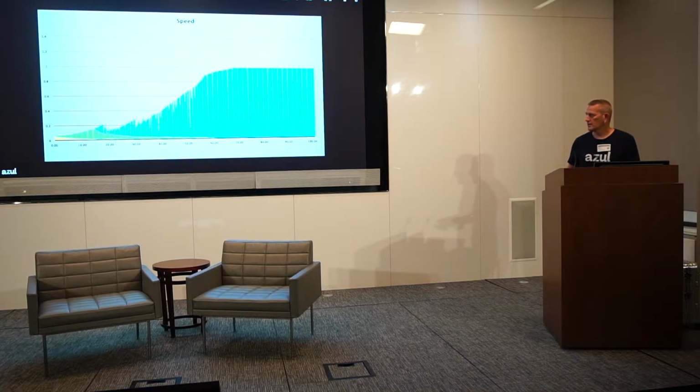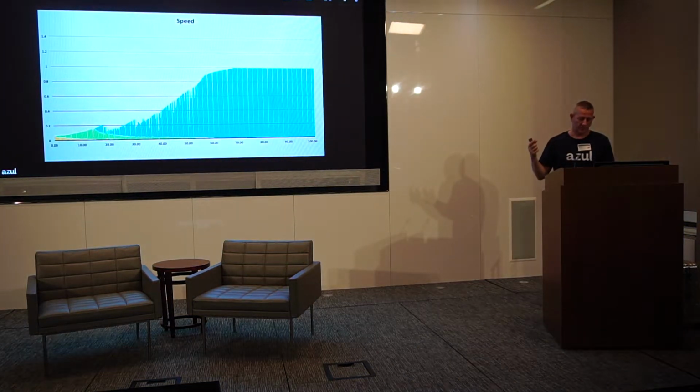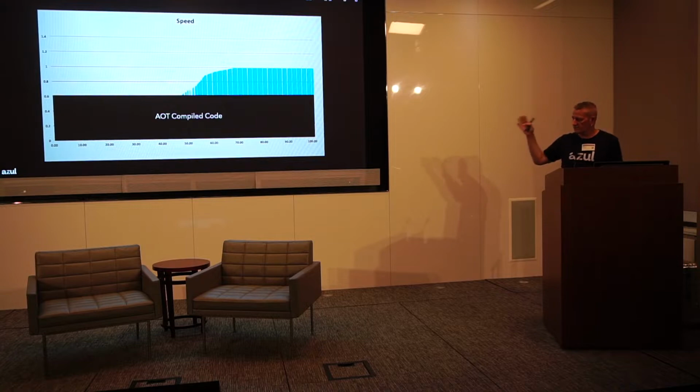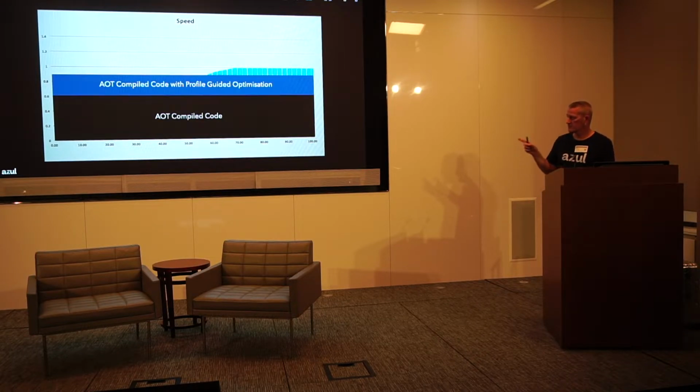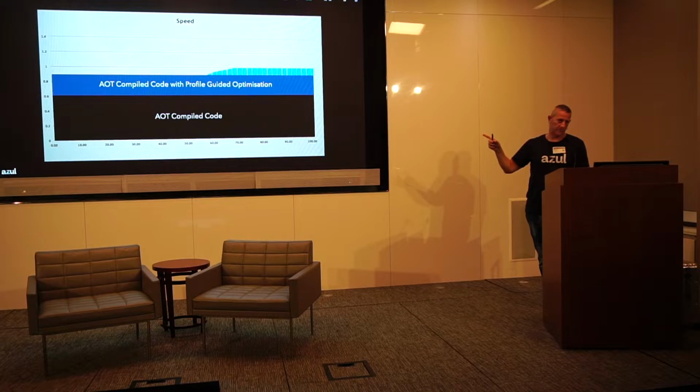And that's all cool. And if we take a look again at the JVM performance graph, and this is not hard numbers, this is something that you find if you read a little bit about it, then it says AOT compiled code without any optimization can get up to 60 to 65% of the JIT code. And it's totally clear because the compiler has no idea what's going on, right? It just compiles the code into native and then it runs. It starts up fast, but the performance of the code is not good because it's really not highly optimized. It's just compiled the code to native. If you use PGO, you can reach up to 90% of the JIT.